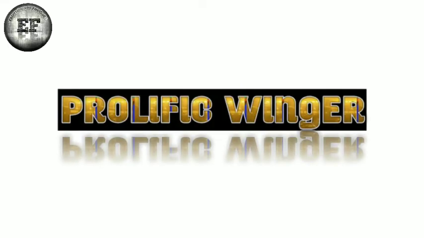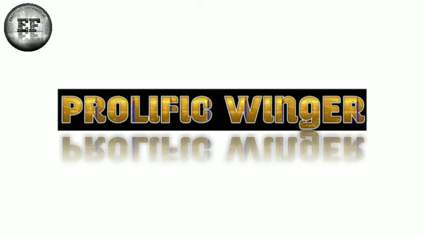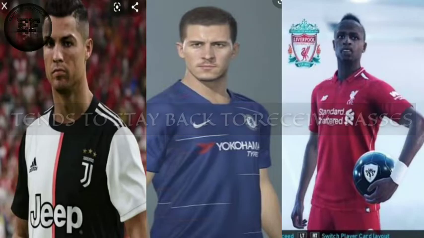Roles: trickster. Prolific winger. In-game description: a player who positions himself on the wing to receive passes, occasionally cutting into the center when the opportunity arises. Trigger positions: RWF, LWF. Examples: Ronaldo, Hazard, Mane, Sterling. Movement: tends to stay wide in the build-up to receive passes. Tends to make diagonal runs towards goal in the final third. Roles: modern winger, goal-scoring winger.